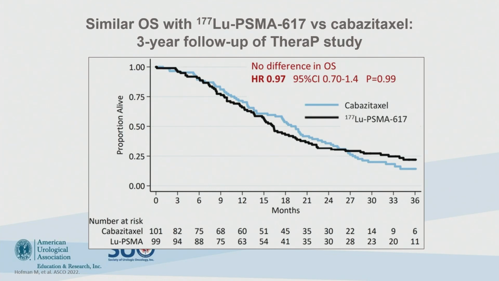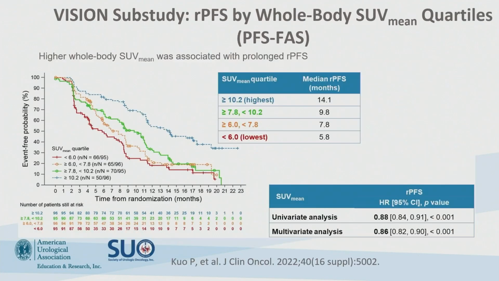Also importantly, there was similar overall survival between these two agents, which I think gives us hope in our clinic that if we don't have access to one or the other, we can actually do pretty well. We'll just give the other one next. And so this was overlapping curves. Remember, I said it's a phase 2. This was not a primary endpoint, but especially when there was a Pluvicto shortage, this gave me a lot of hope that we could get it in later and not lose a lot of ground.